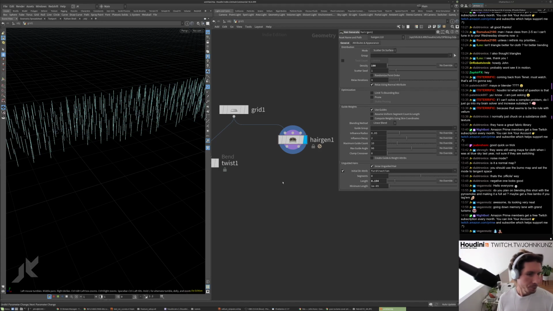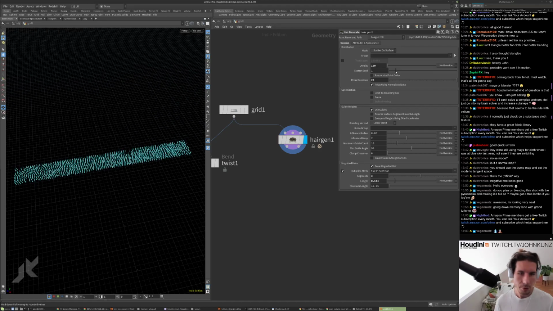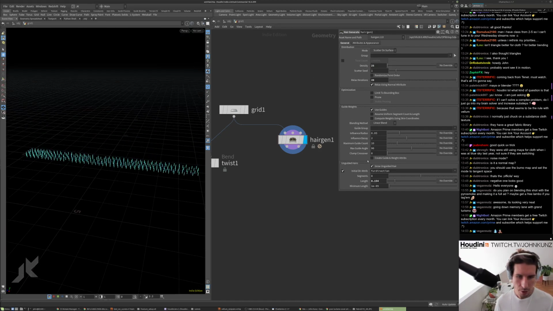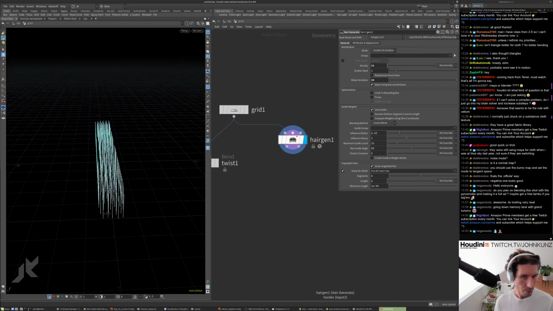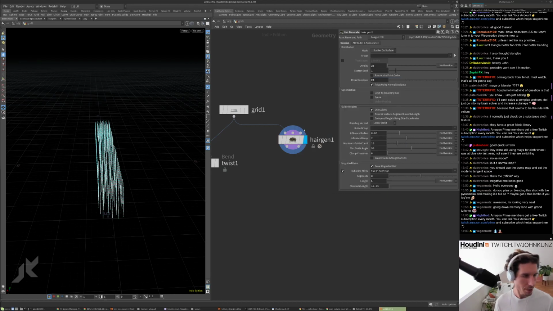All right. So relax is the same as the scatter node relax, and just gonna move the density down. Just have something a little less numbers of hairs, 260 or something like that.